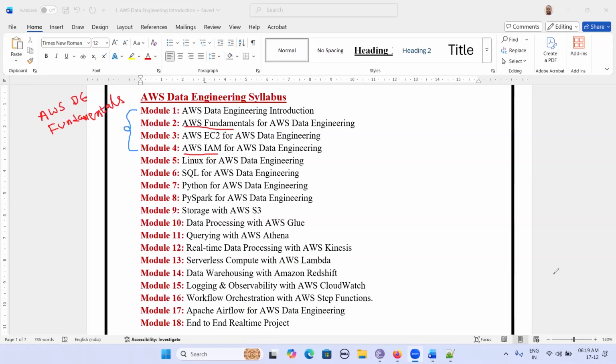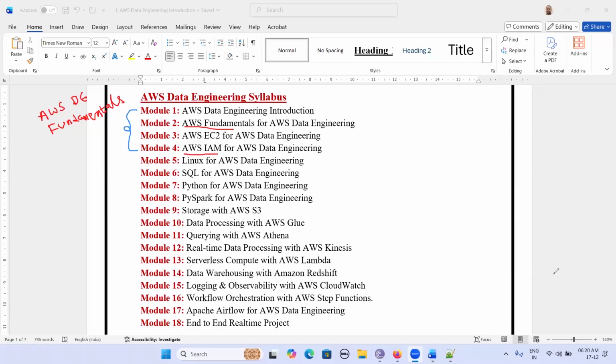What is the purpose of IAM here? When one service wants to communicate with another service, by default a service cannot communicate with another service. Then how do we give access using IAM?